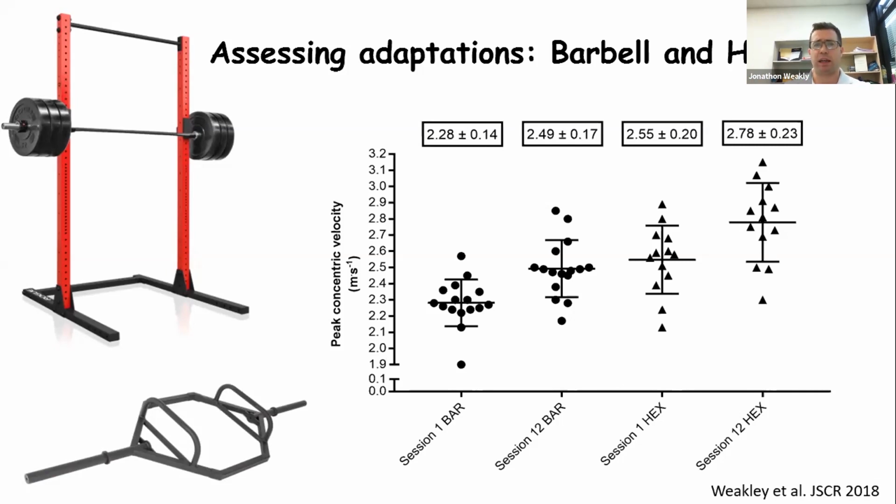But realistically, in a game like AFL or rugby union or rugby league, no one jumps on your back and just goes, right, 1RM on his back, go. No, people might jump on your back and go, and they're a set load. And you need to be able to express power and velocity with a set load. So we can now start to monitor the load-velocity relationship. And that's really exciting. It's not just about being able to push the maximal load. It's how fast you can push a load submaximally, which is also important.